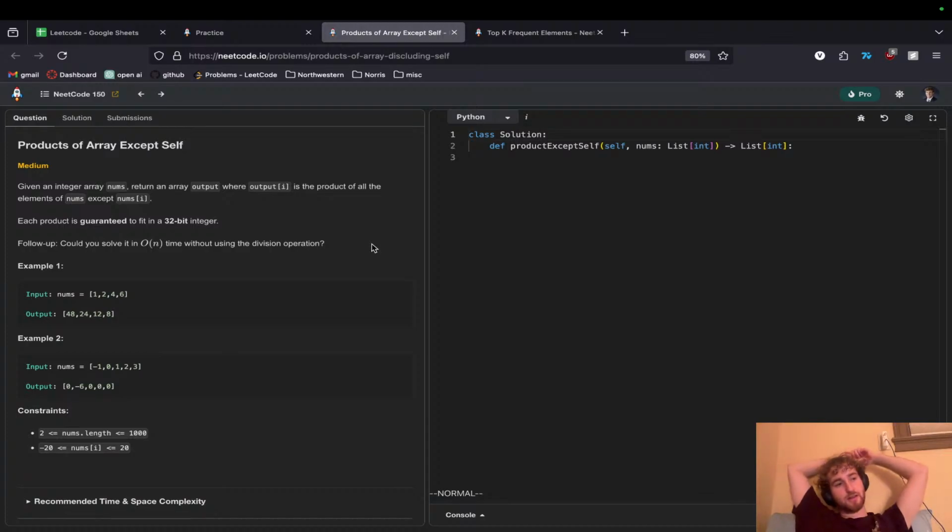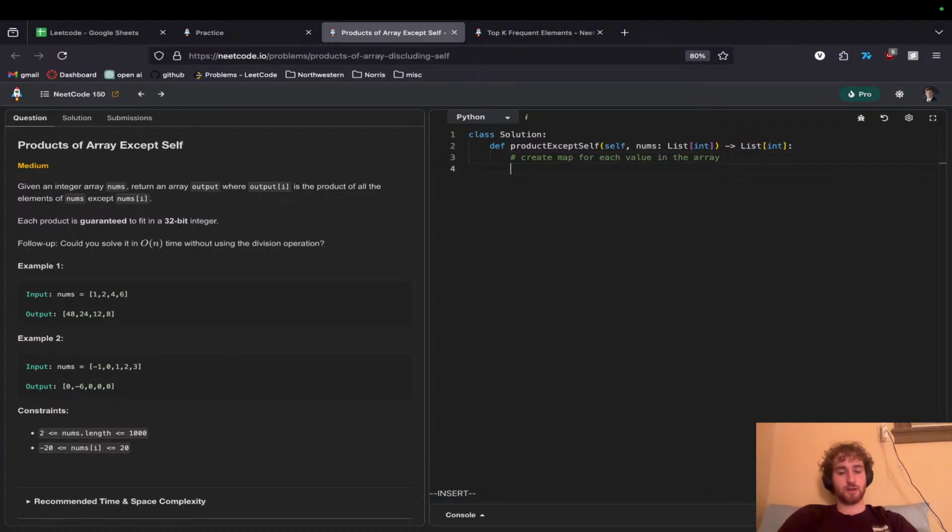The only other thing I could think of is maybe a map for each index. Ooh, I don't know if I have a fully fleshed out idea, but I think a map might be nice. So create a map for each value in the array. And then on each step, oh, are they guaranteed to be unique or no? No, I don't think so.